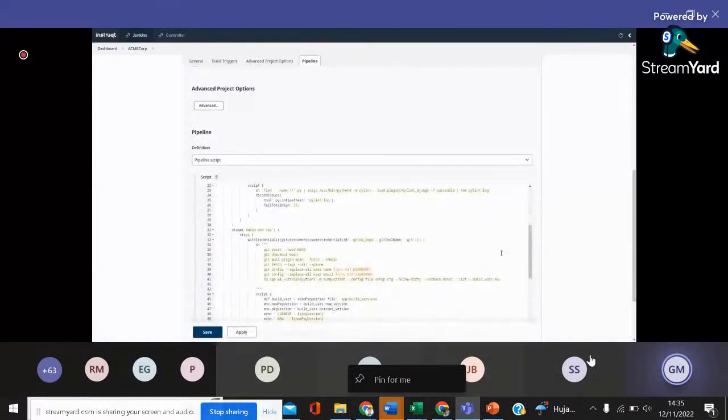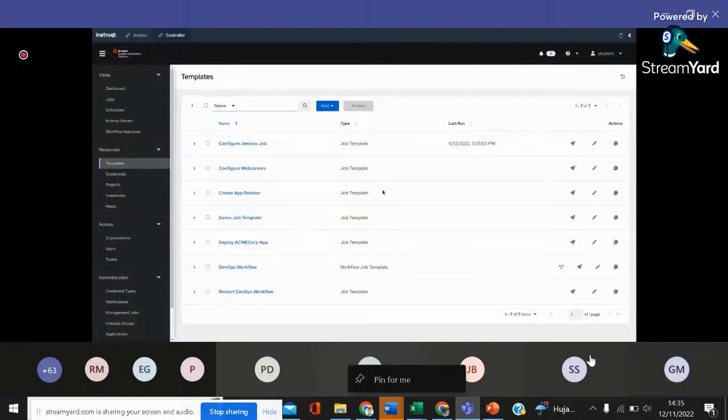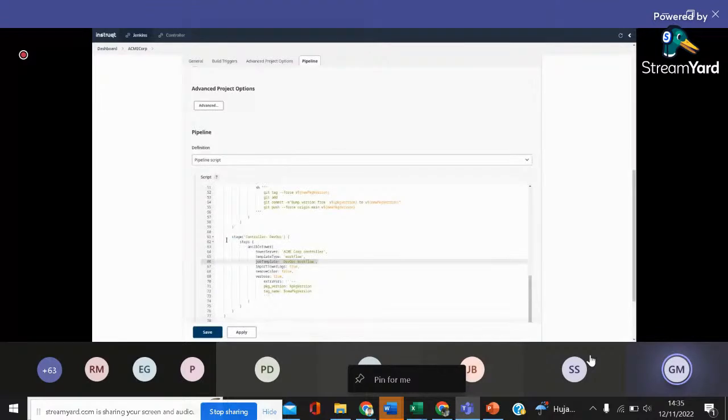Okay, there is an additional stage now, which is calling the Ansible Tower. Ansible Tower means Ansible Automation Controller. And it says this is my tower and this workflow. Okay, I need to execute a job template called DevOps workflow. So if you check the template, there is a DevOps workflow job template. So Jenkins is saying, okay, as a last step, this job template should be executed, and inside the job template, there is a workflow actually.